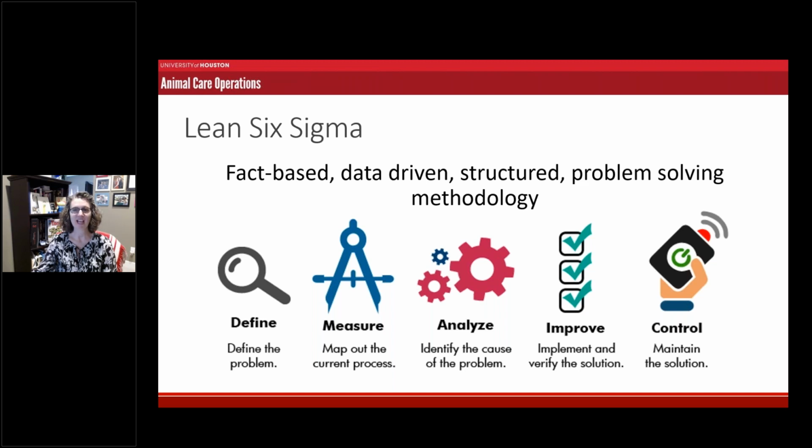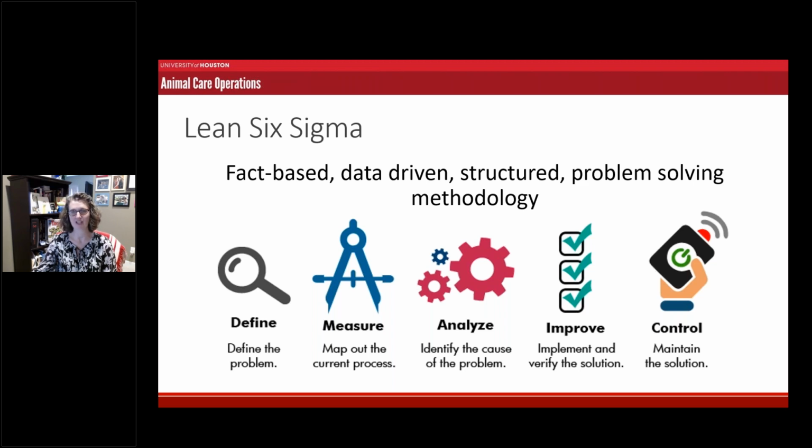Okay. In the analyze phase, this is where we start looking at what could be the cause of the problem. And we want to work from the perspective of that there are many potential causes. And so we want to look at all of those causes and start narrowing it down, eventually using data analysis, process analysis, whatever's the right fit for your project, narrowing that down to find what's the true root cause of the problem.